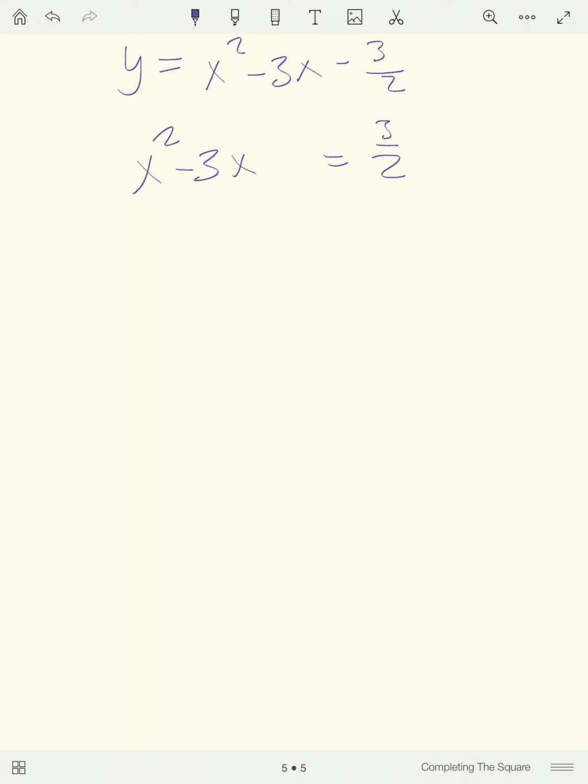We're going to take our b value there, that -3, and we're going to put it into our little formula. We've got -3 over 2 squared. Notice that that fraction in the middle does not simplify, so I'm going to write out my fraction math because I don't like to do fraction math in my head. So that is going to equal -3 over 2 times -3 over 2. Of course, the tops go straight across, we get +9. Bottoms go straight across, we get +4. Non-simplifiable. So we're just going to straight add that guy in, 9 over 4.